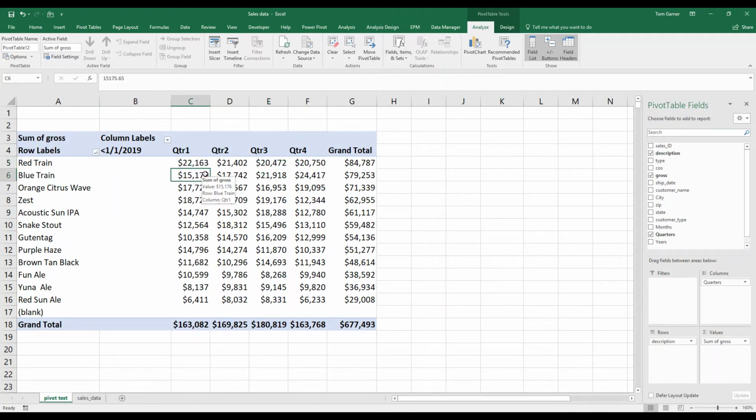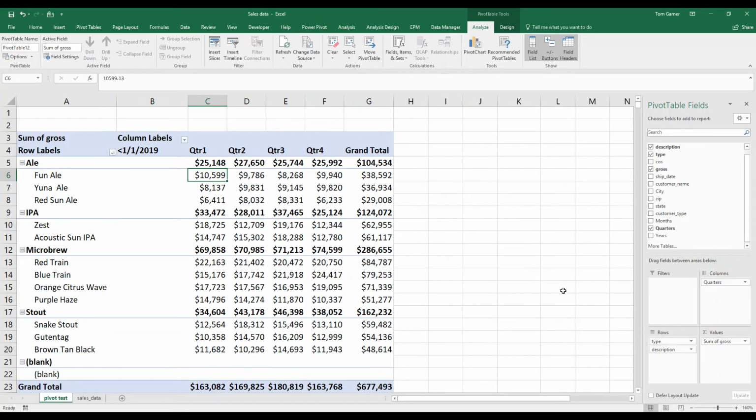So then your boss says, well, why is that? I have different types of products, different types of beers. Maybe that is based on the type. At which point we can go into our type, our product type, even though I named it so, and we can put that over the description. And now we get to see how our ales are performing. Our ales are performing pretty steady.